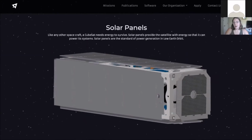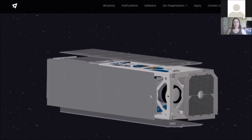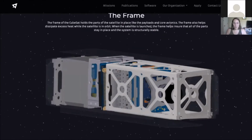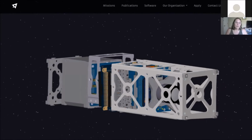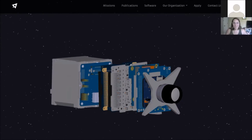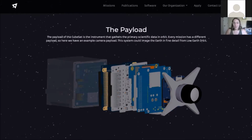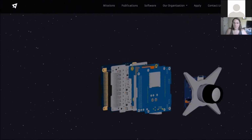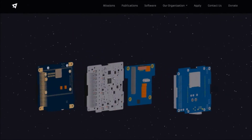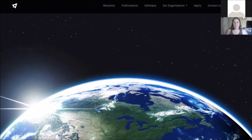And now they're breaking down the portions of the satellites themselves. So you have solar panels on the outside. You have the frame system, which obviously encases all the important features. As we go further into it, you have the ADCS, which is how it's controlled. Again, further, the next step is the payload. So this is where the scientific data is collected. The computer, which is definitely the heart of the satellite. And then, yeah, it's launched into space.